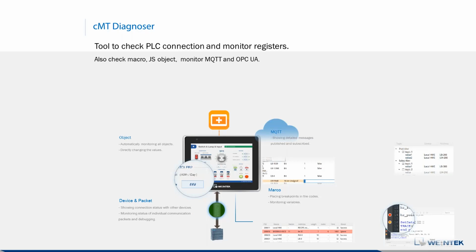Another use is that the cMT Diagnoser can also check the connection and status of standard MQTT and OPC UA. So this is about our diagnostic tool called cMT Diagnoser.